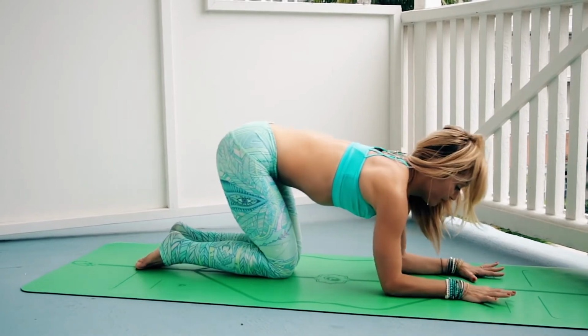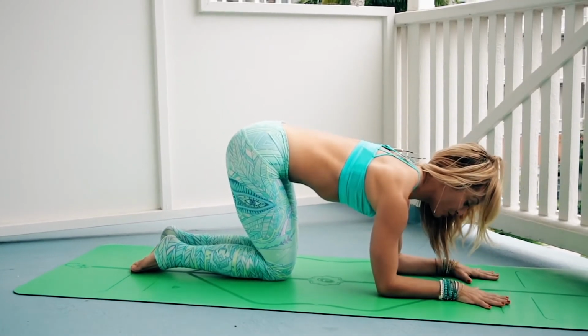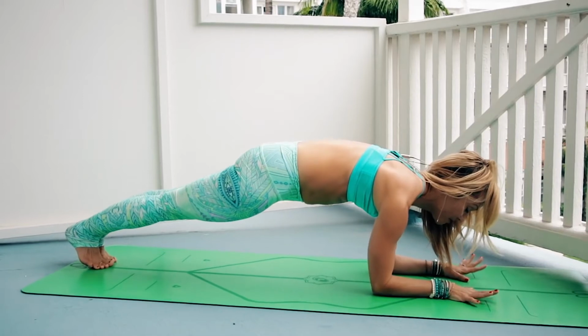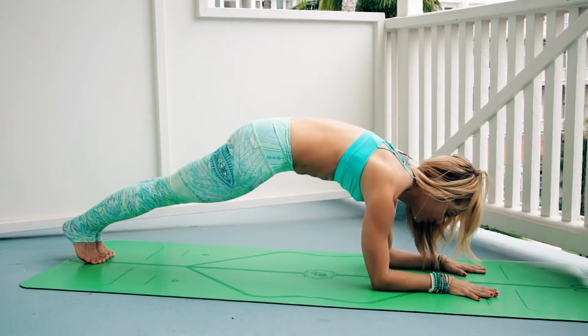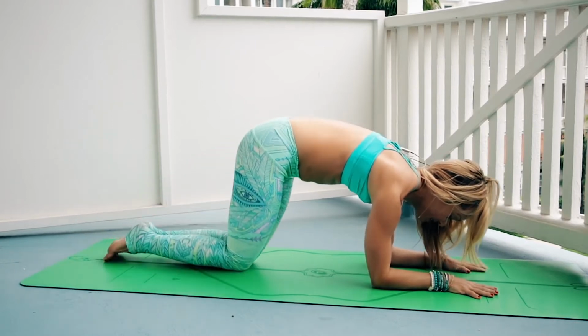Inhale, come on up. Really press those elbows down, and when you press the elbows, I want you to do it from your shoulders. So wrap the elbows in, press up from the shoulders, curl your toes, and inhale, come on up to that dolphin plank, the forearm plank. 1, make sure you're not collapsing, but you're really pushing down. 2, pull the ribs in. 3, 4, and knees down.